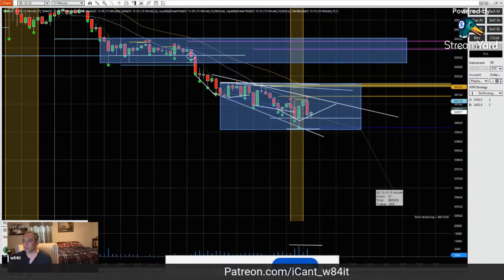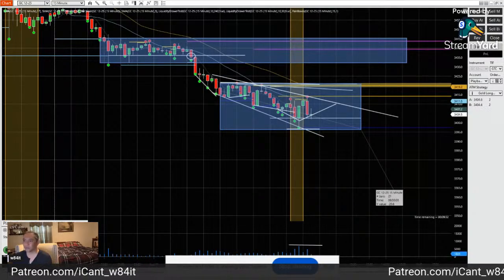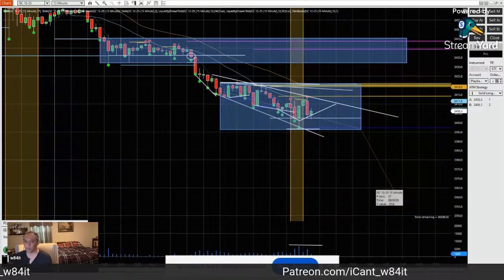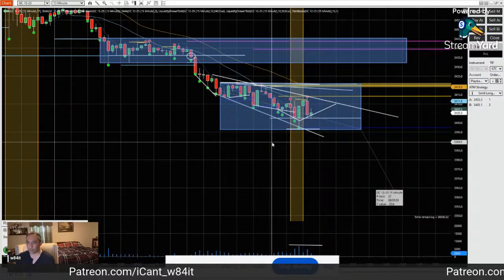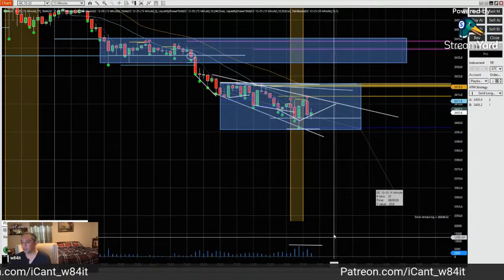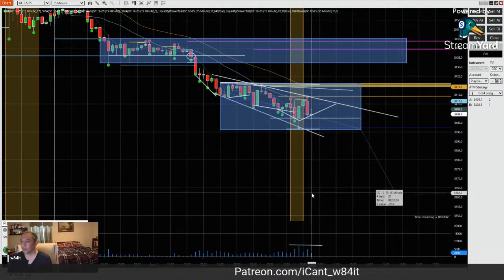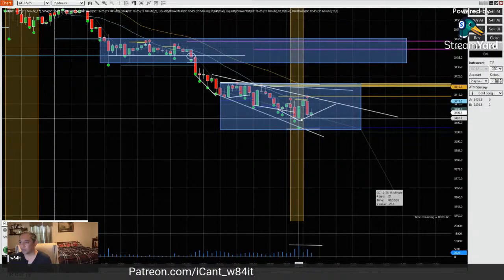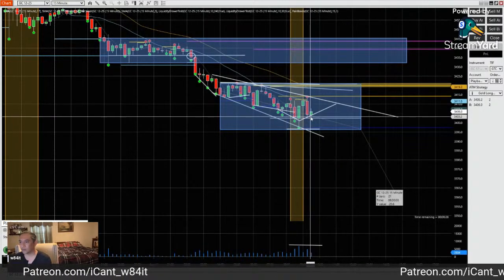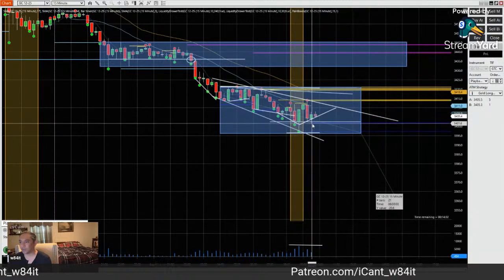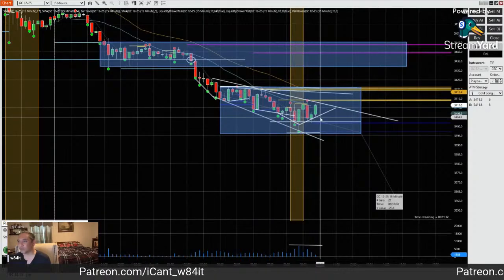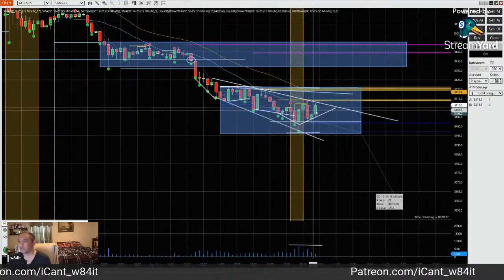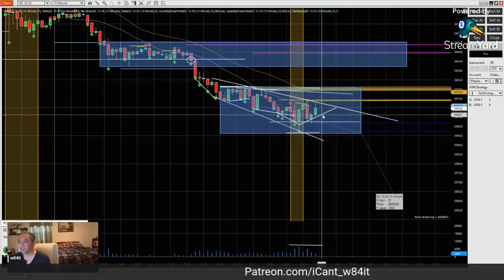All right, so that stopped right at that line, right? There's your liquidity grab for that green candle there. And I think I'll leave it at 30. That should be fine. So we'll see that it stopped right at that line right there. So now we're saying, okay, that was a liquidity grab right here. And now we're switching over into more of an accumulation phase. And we're probably going to get a retest soon.